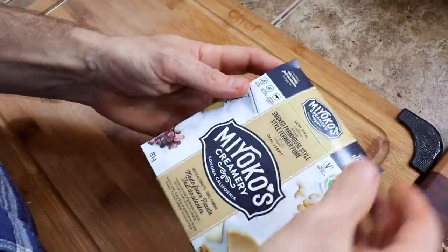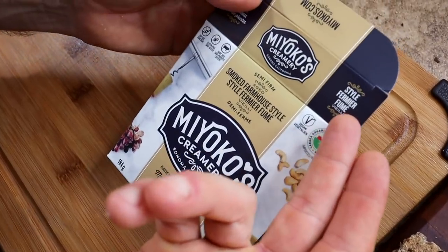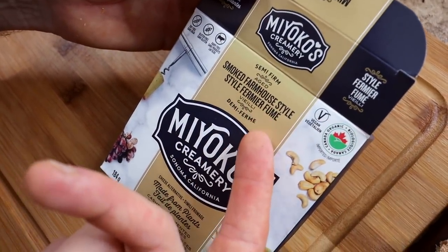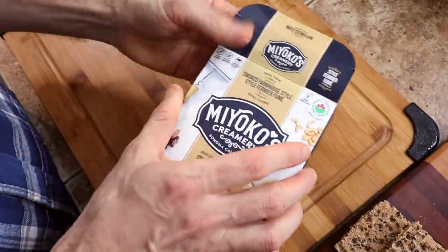So we actually bought some of this Miyoko's Creamery. What is this even? Oh, where does it say what this is? This is style. What does style even mean? Smoked farmhouse style cheese alternative. So yeah, it's okay. All good. Wow. They have to do all this because you're not even allowed to say cheese anymore. Yeah, I know. So ridiculous.